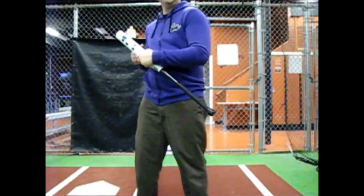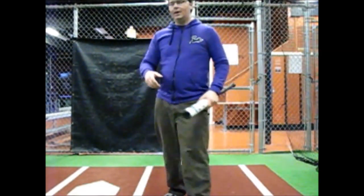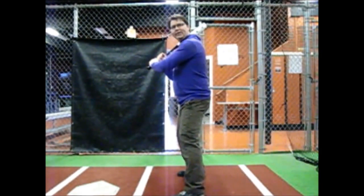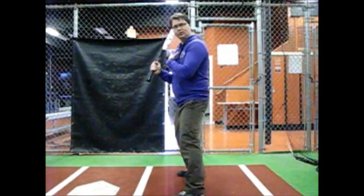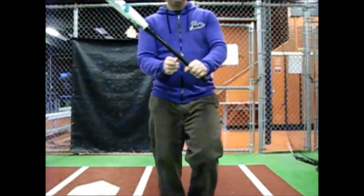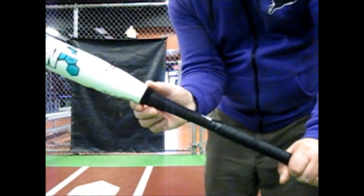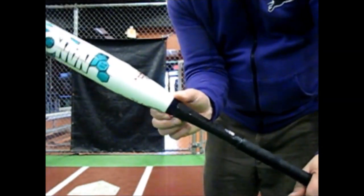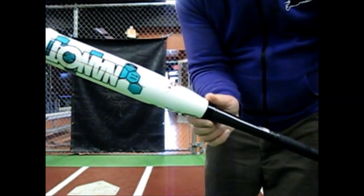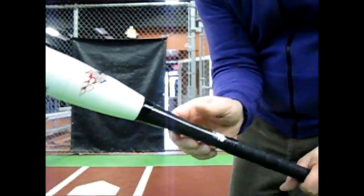When the pitcher's hands separate, that's when we can do what's called squaring to bunt. Whenever you turn your body toward the pitcher, that's like squaring toward them. Getting yourself square is the term that we use. So as those hands separate, we've got to find a way to get our shoulders square toward the pitcher.